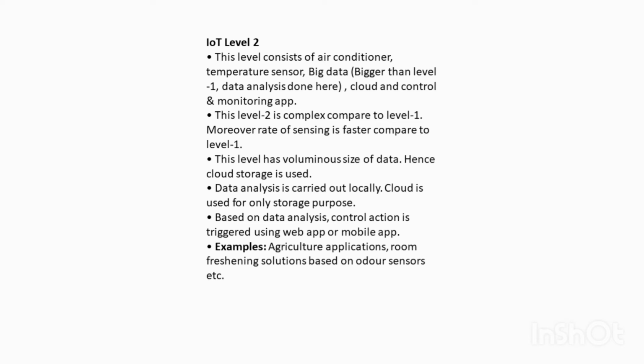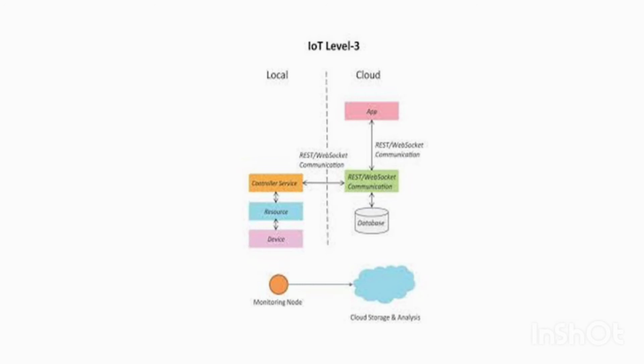The controller also sends the moisture data to the computing cloud. The cloud-based REST web service is used for storing and retrieving moisture data, which is stored in a cloud database. A cloud-based application is used for visualizing and monitoring moisture levels over time, which can help in making decisions about irrigation schedules. IoT level 3. Let us consider an example for IoT level 3: a system for tracking package handling.